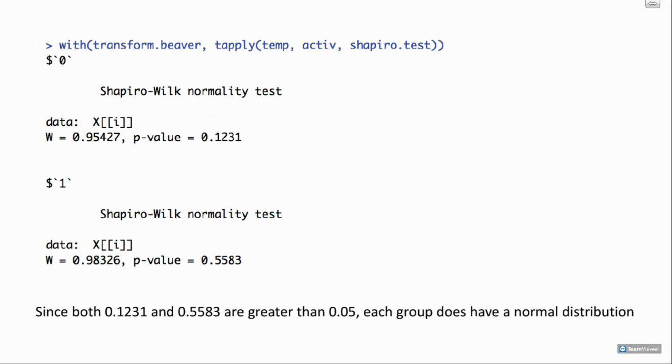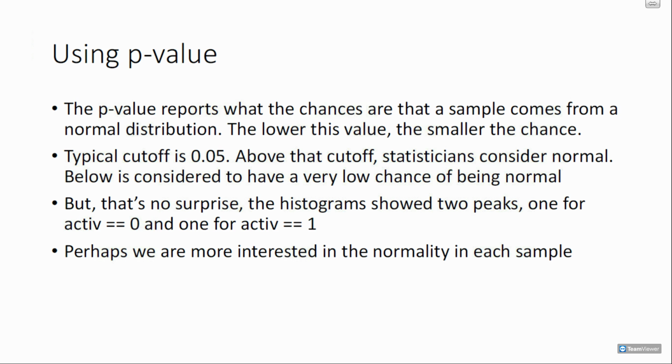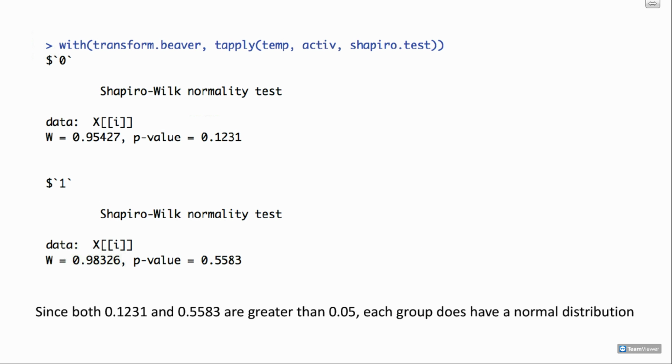But just for this test of normality, we want the p-value to be big, meaning above or greater than 0.05. And this is certainly greater than 0.05. So we see that the inactive group is normal, and the same for the active group, more than 0.05. So each group in itself has a normal distribution.